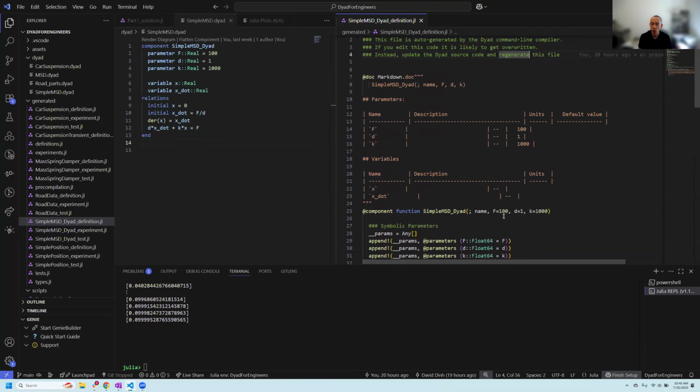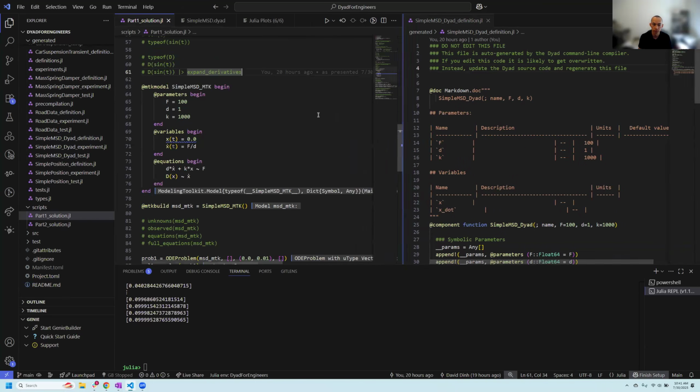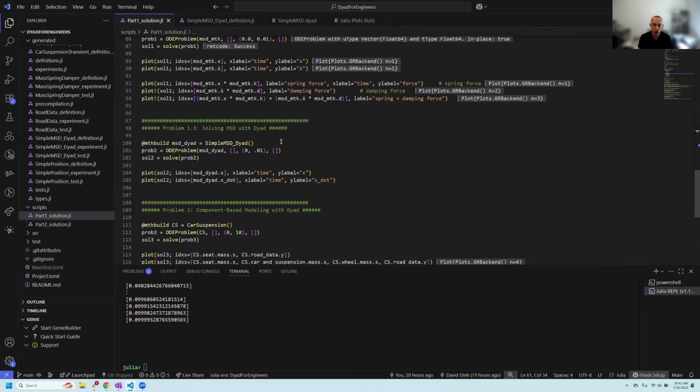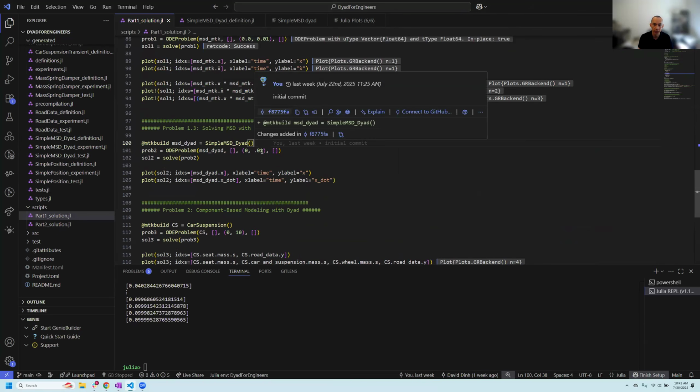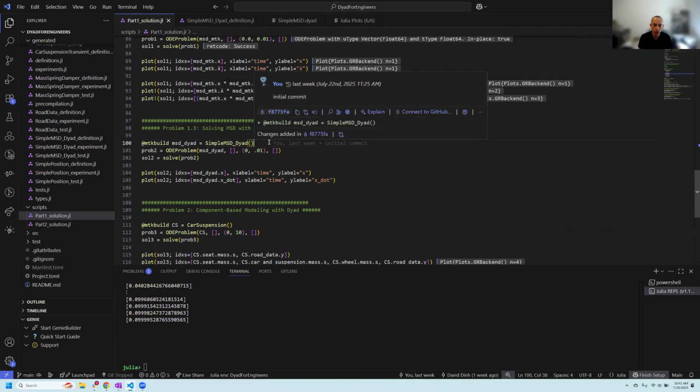Because this is generated under the hood using Julia, I'm going to go back to my Julia script that we were going through before. Here we are on part three. I'm able to build out these same Dyad models simply using Dyad code, so we're able to interact with the Dyad models using Dyad code. Let me focus back on the script right here. We saw how we can implement the Dyad models and how the Julia models are generated under the hood. So now we can simply call it right here.